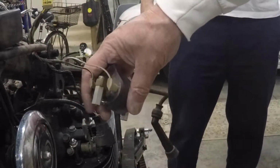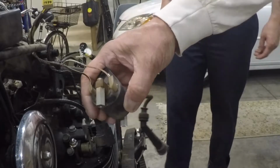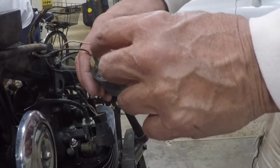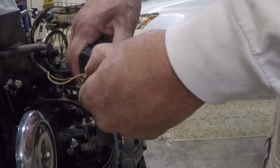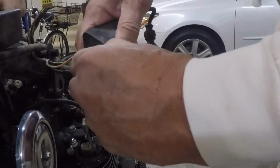Okay, now we're getting ready to take this solenoid off, and I want to document where these wires came off. With this bridge here, on the right side is the red and gray. On the left side is the black and yellow. So I'm going to pull this off. I think I'm going to pull it off.